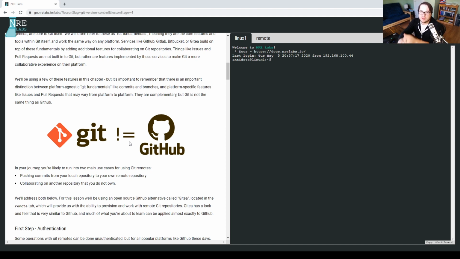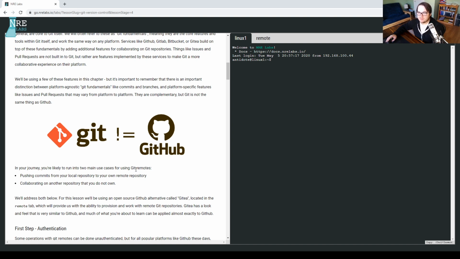The experience we've been looking at thus far is really mostly only about the fundamentals. Okay, now that that's out of the way, let's get started with this lesson. This lesson is actually pretty simple. What we're really only going to do now is become accustomed to the idea of using remotes. We really won't be going into too much detail.